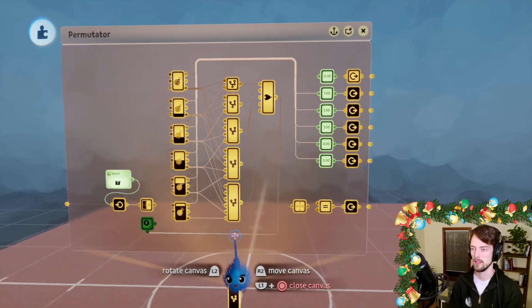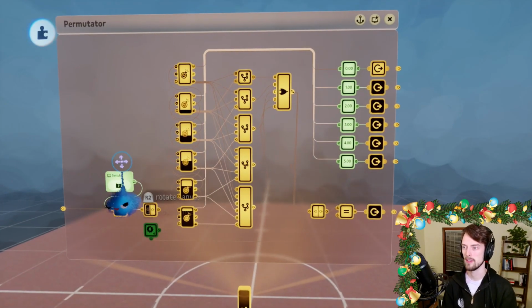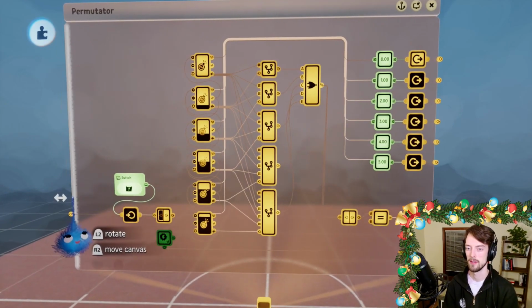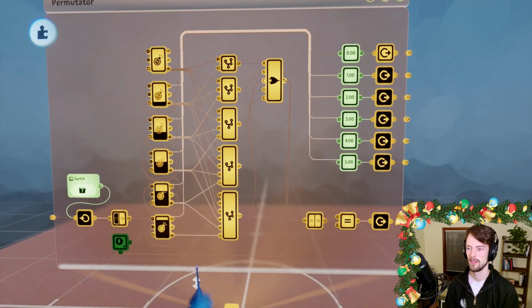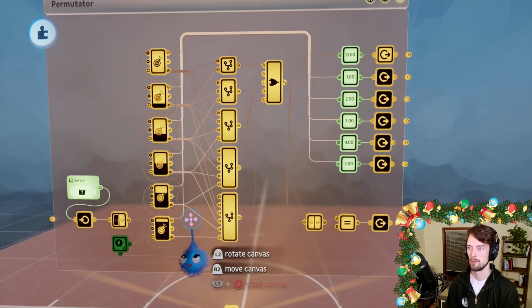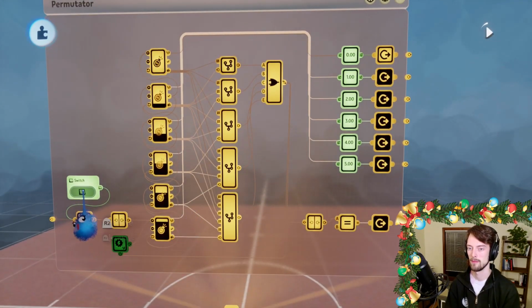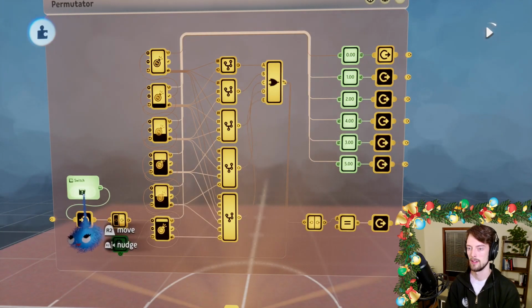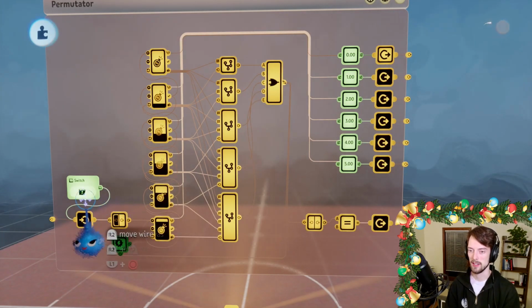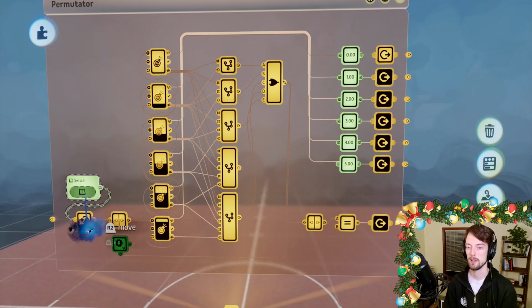Have you ever seen a more beautiful microchip in your life? Doing exactly what it needs to do. And I think this expresses the logic really clearly.